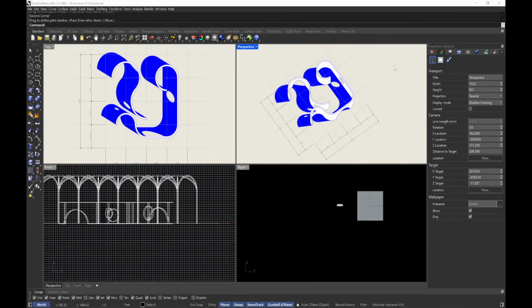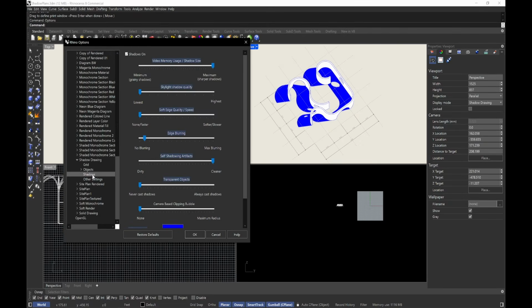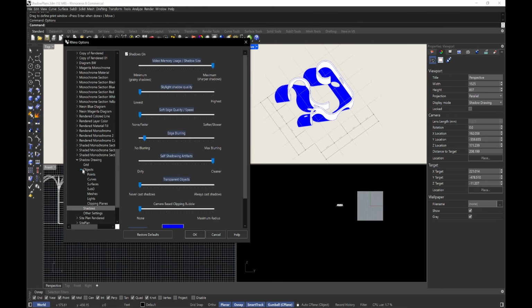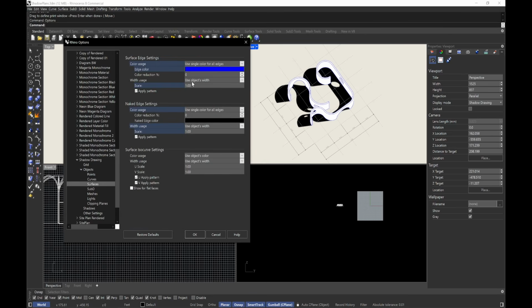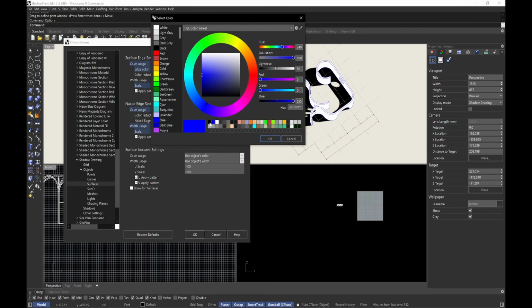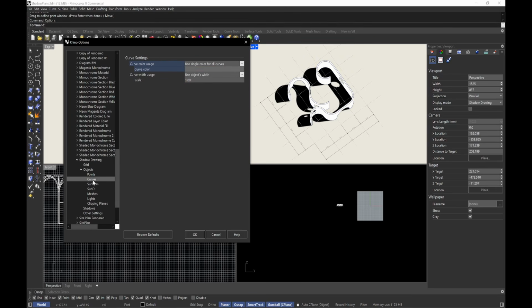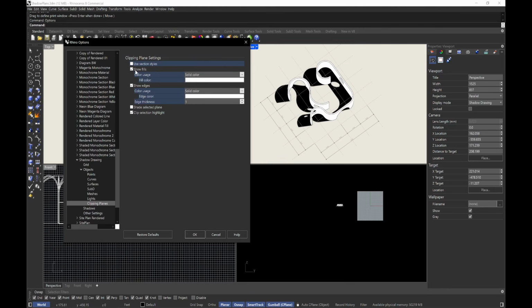So the next one is if we do the floor plans and clipping planes. I'm going to go back to the options and change these all back to black. So if I go to shadows, let me change it back to black. And let me go back to my objects, go to surfaces and make that black. For clipping planes, I'm doing show fills and keeping it white. And then show edge colors, I'm making the edges white as well.